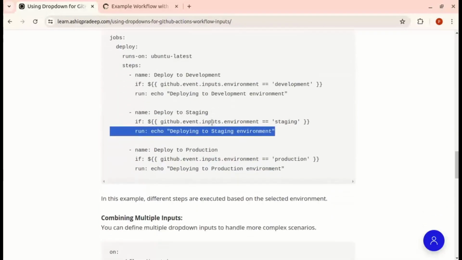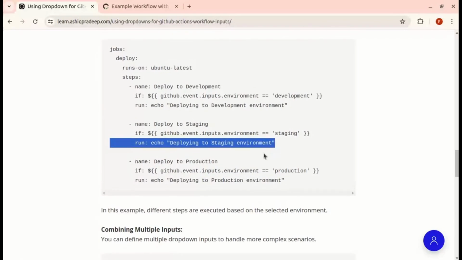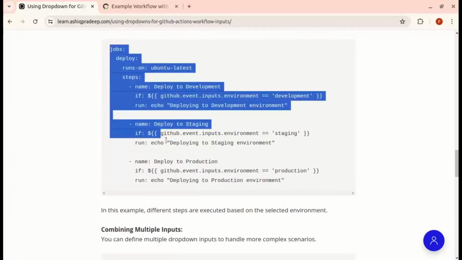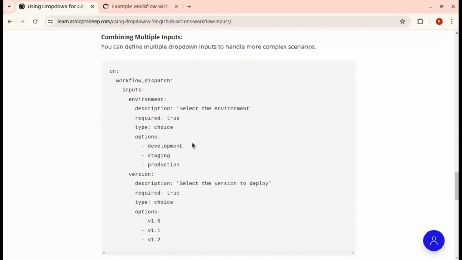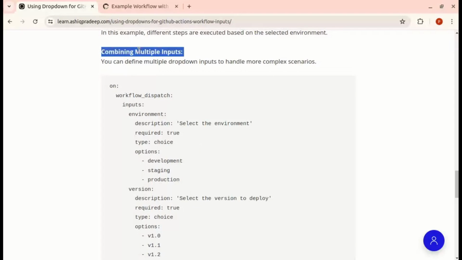You can check it out. This option is very useful for real-world cases. The code is with the blog, and also on the GitHub site you can just copy, paste, recreate the environment and try it. Then there's combining multiple inputs.